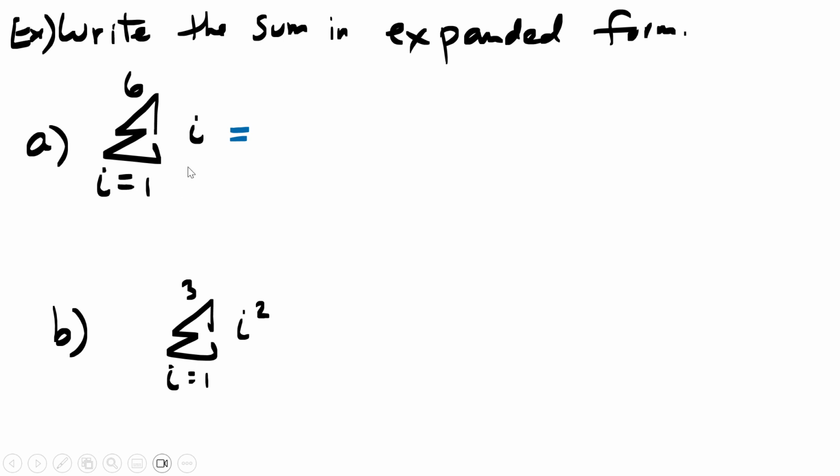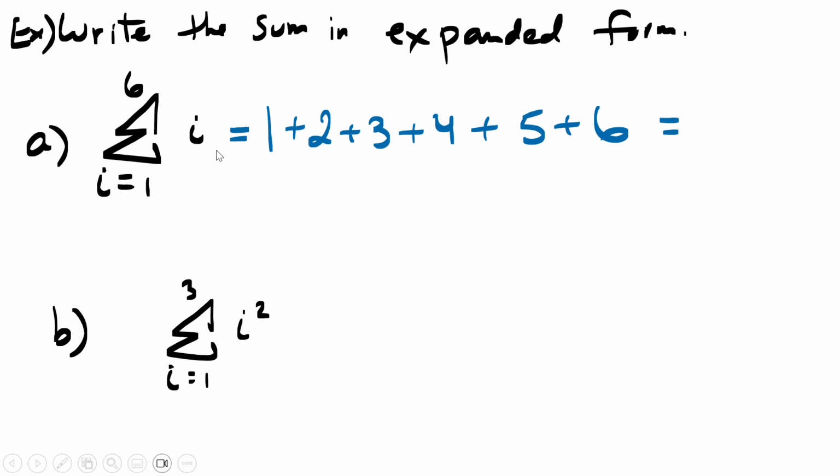And this is the formula. So if we say i is equal to 1, 1 goes in here. Once that is done, we go back and say, okay, what else can we plug in? We can plug in the 2, and it always goes up from our initial index. And we go all the way up until we get to the last. Then we stop, and then we just add them up. And the answer is 21.